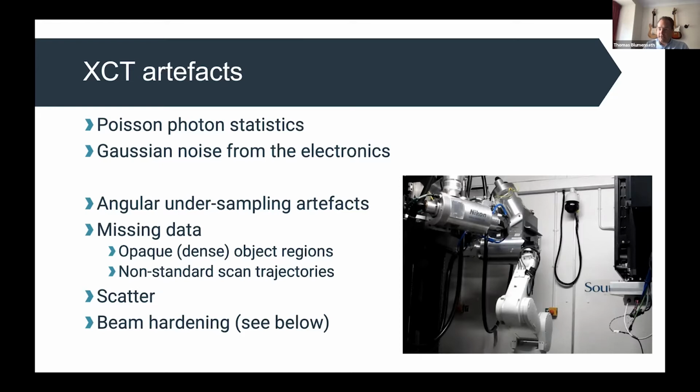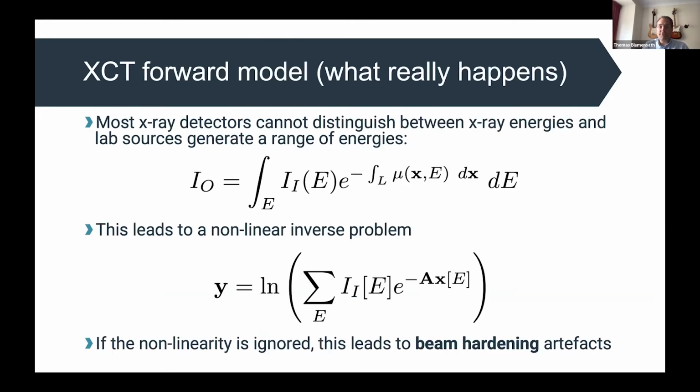And the last problem is what we call beam hardening, because of the model I had earlier, this model I have here. The only thing I've added here is an integration over energy. Our X-ray source produces X-rays of different energies, and our material absorption depends on energy. But our detectors typically, unless we have one of those fancy ones that Tim talked about which actually resolve energy, most detectors just average over all the energies. So that's actually the equation that we want to use in our model, but that we can't linearize easily.